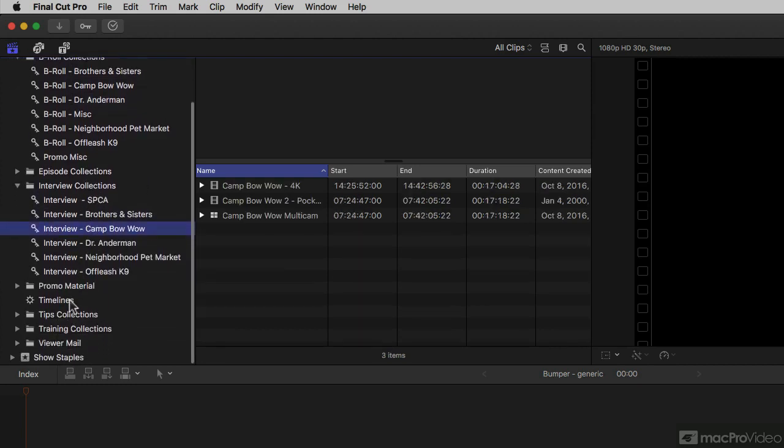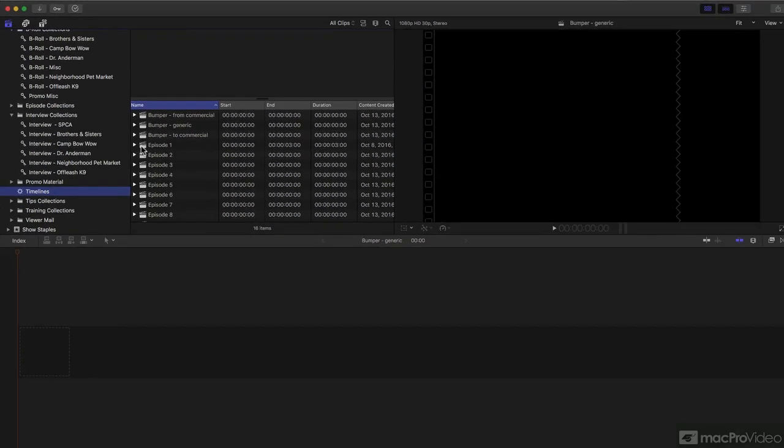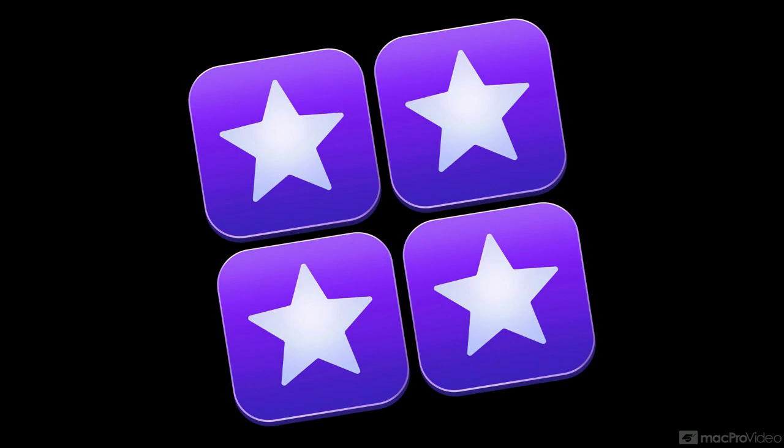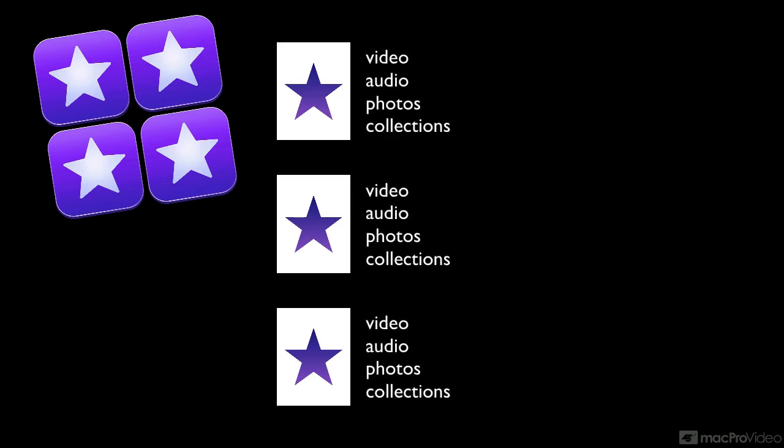Before we get started, let's look at the basic paradigm Final Cut Pro uses to store and manage media. The top level of our hierarchy is the library. You can have as many as you like on any attached hard drive or network drive. Inside the library are events. These are virtual containers that are the second level of media management. Inside these events are the imported media, specialized containers, and projects where your editing work is done, as well as collections. Collections are very important, and we'll learn about them in this course.